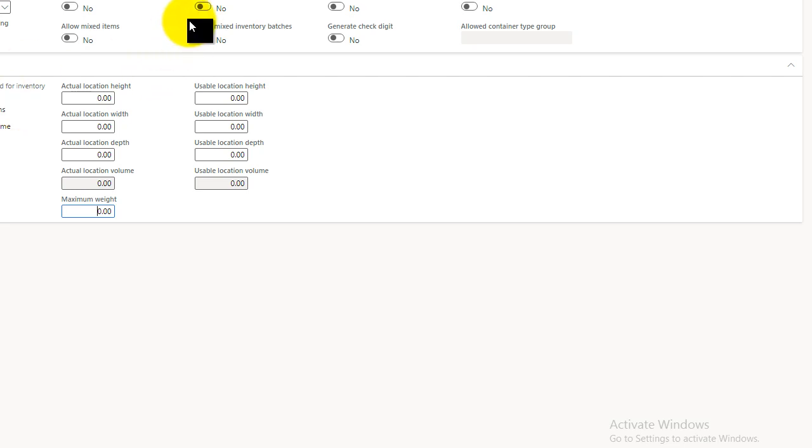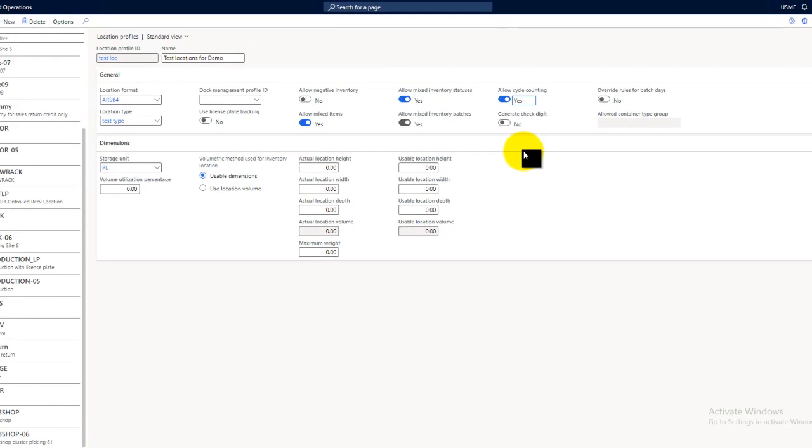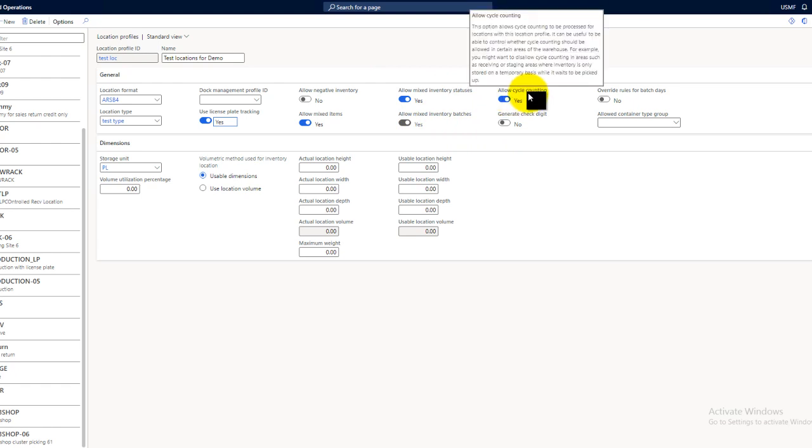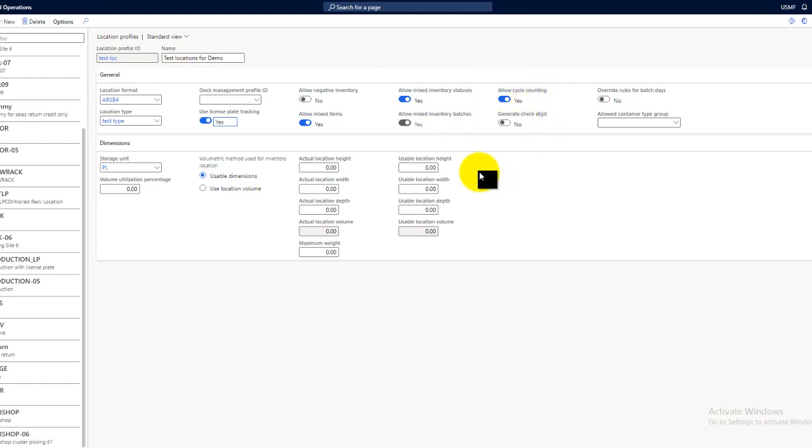So if I allow the mixed items, if I allow the cycle counting, if I want to allow negative inventory, I'll be using, let's say, split tracking for this location. I will be allowing the mixed items, the inventory statuses, the inventory batches, and I will be allowing this to be open for cycle counting. Let's save this for now.